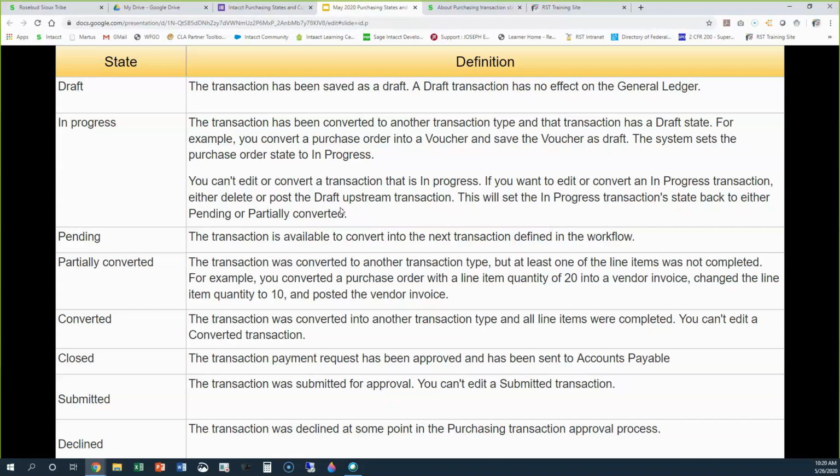So if we're in there and we're looking for that and we can't figure out what to do, we would know that the voucher or the next document after the purchase order is sitting as a draft, and we have to do something about that. We can go and edit that draft and submit it if it's a payment that we need to take care of, or we need to delete the document so it sets the purchase order back into a pending or partially converted status.